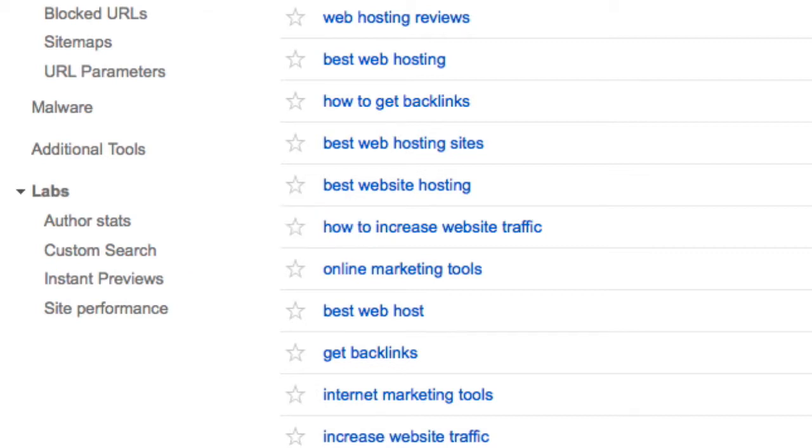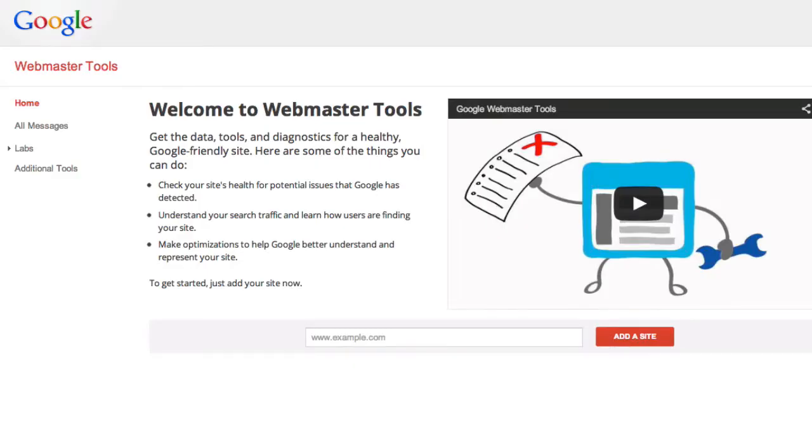And that's the essence of Webmaster Tools. It's just a great resource for improving your SEO and making sure your website stays healthy from a technical standpoint. Some of the features are a little technical, but you don't have to know everything right away. Just explore the different areas, check it out, use what you can, and learn about the rest later.